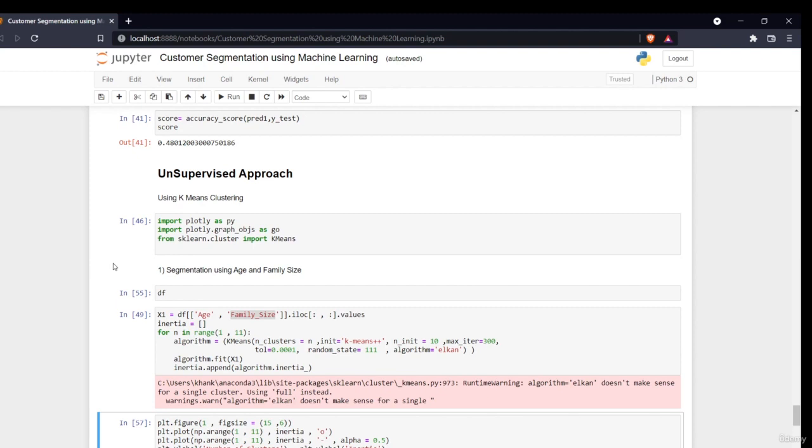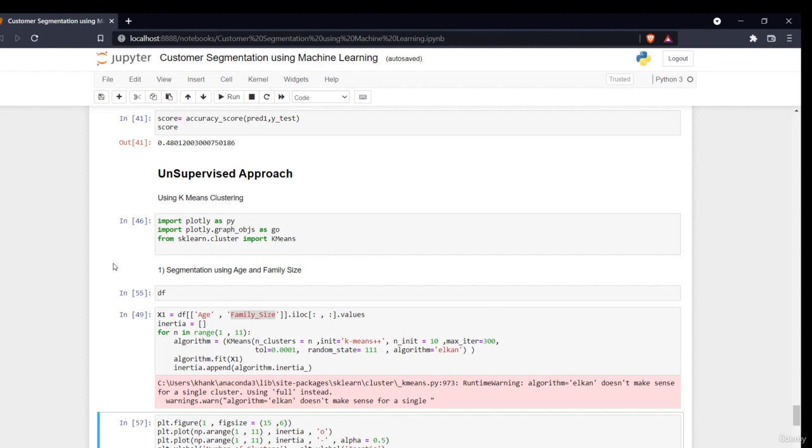That is where k-means clustering comes in. What is k-means clustering? K-means clustering is an unsupervised learning algorithm which makes different clusters based on the distance between data points. If you want to go down to the maths of k-means clustering, you can always go to the documentation, but I'll tell you briefly how k-means clustering works.